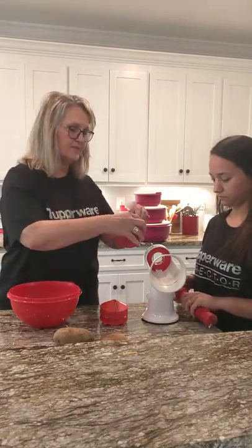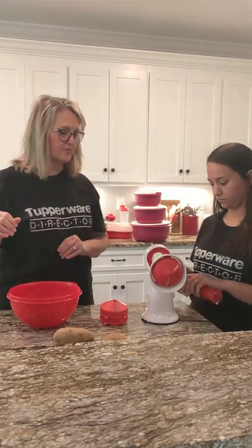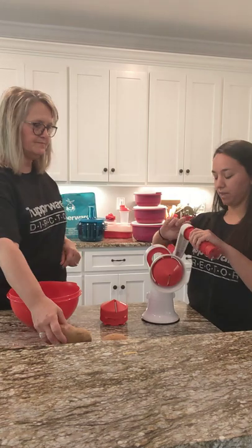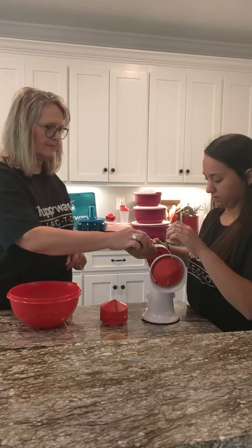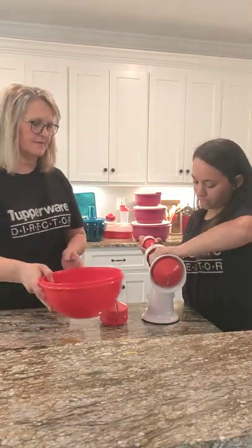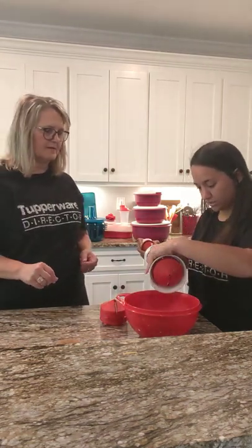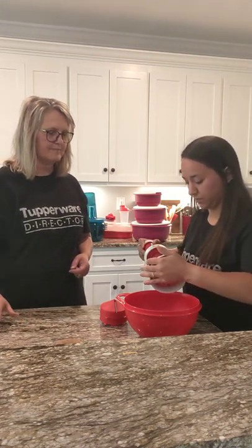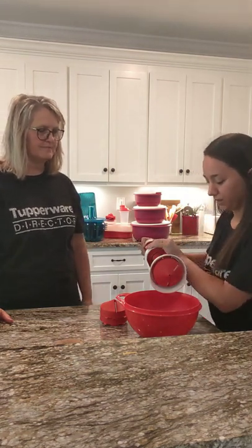We're going to clip this in — it's got a little notch just for it. You will attach the handle to the blade, then we're going to do a potato. So we're going to attach the potato to the blade and attach the potato to this blade as well, so it locks together. There's a lock on the top as well, so you'll lock this down.